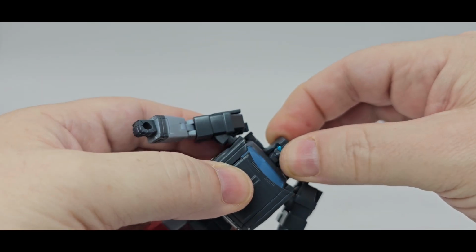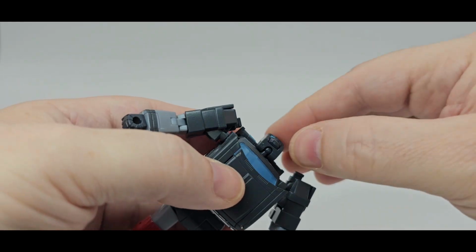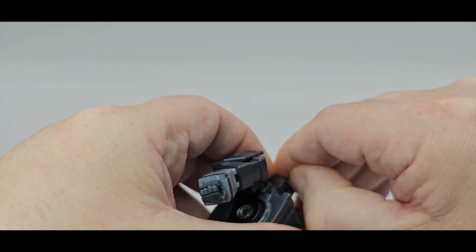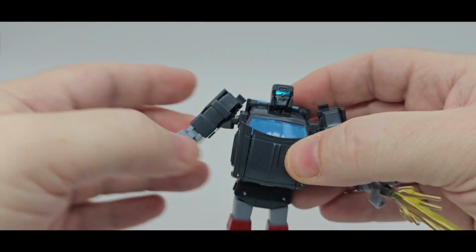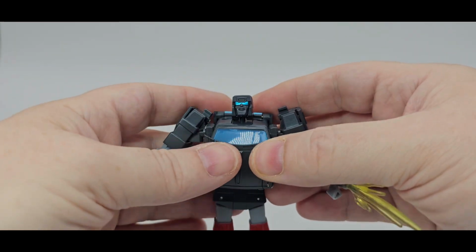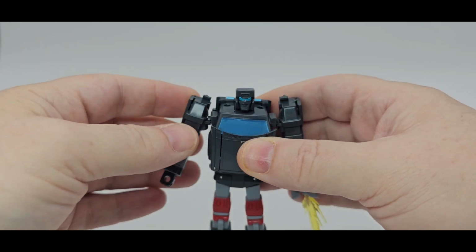What you've got to do is mainly lift this up, and probably take this off too. You can get a spudger. If you've got fingernails, you can get underneath there and unwedge that, and put the new face on there as well, the little screaming face. So you have that option too. So yeah, there you go. That's pretty cool. So there is articulation and all of the accessories.